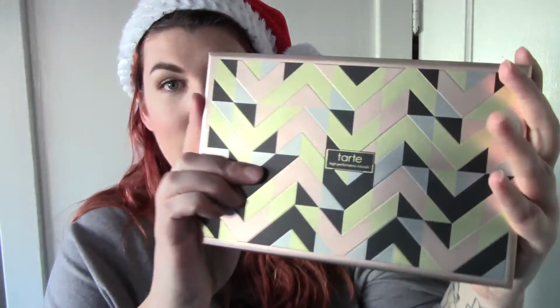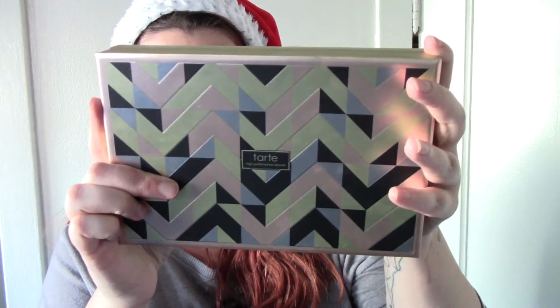So this is definitely one of my favorite things that was released from the holiday collection. I actually really haven't bought any other holiday sets. This was the only holiday set I got because I couldn't stop swatching it in Macy's. So there you go. There's a very, very quick, brief review. Plus, okay, look how cute this packaging is.